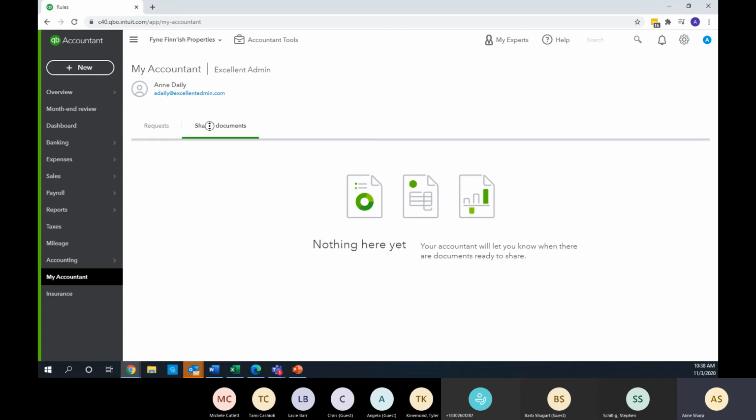This is very new, something they've added probably in the last month, but I'd be curious to see how streamlined it is. And I can imagine it probably gives us the ability to talk back and forth so that you know that something was completed, because a lot of times as accountants, we do exactly what you ask, but we don't always send you the follow-up that says that it was done. And so I know I get frustrated sometimes when I'm like, did that get finished? Because you feel like you're in limbo.